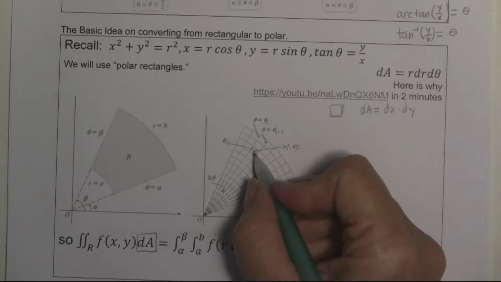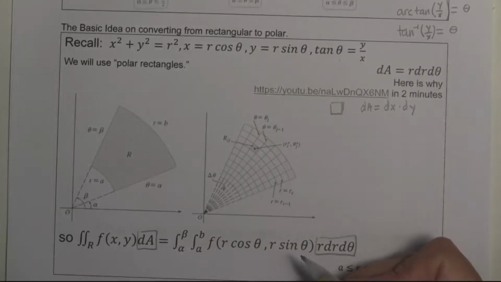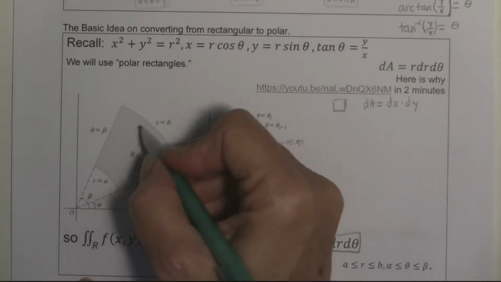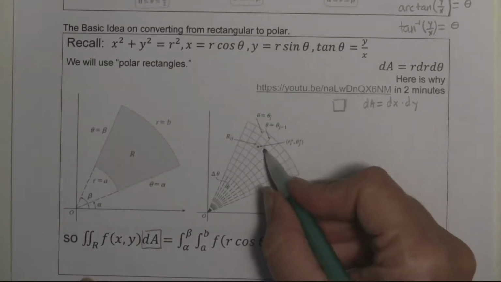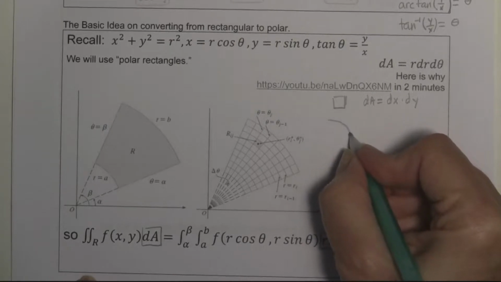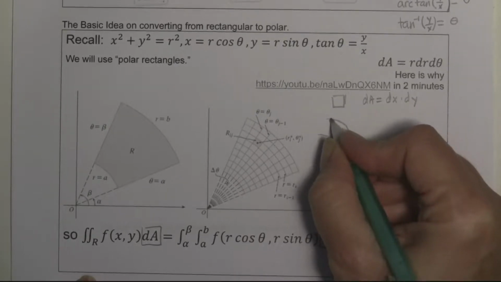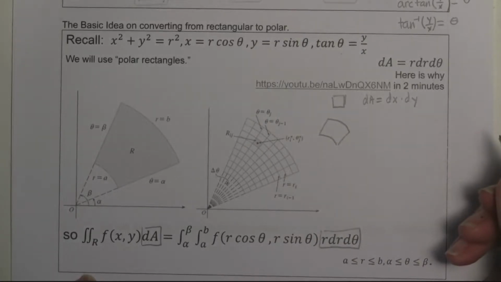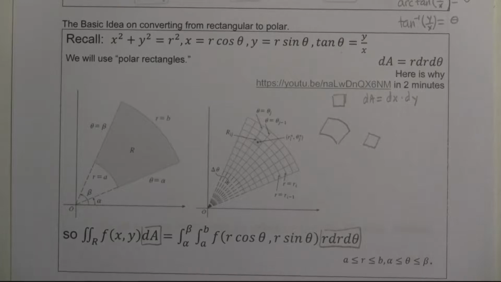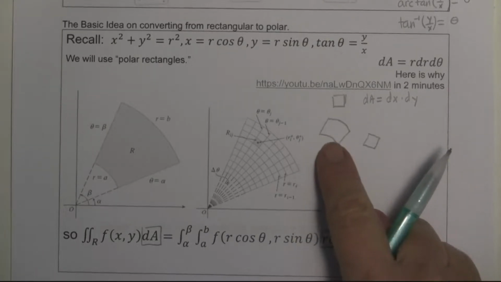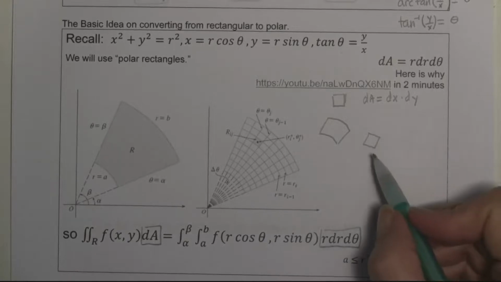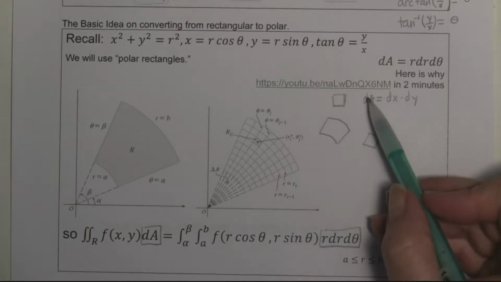So now we've made what they call polar rectangles, and we've divvied this region all up and created these little rectangles. If I look at them big, they're kind of curved like this. But as I zoom in and make it smaller and smaller, it looks like a rectangle. And remember, that's what we're going to do, zoom in so we're not looking at a big one. They say you can zoom in to a point that this is equal to dA.